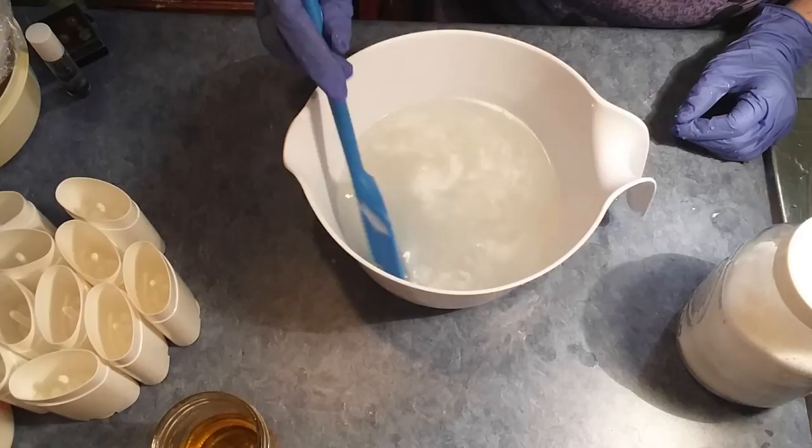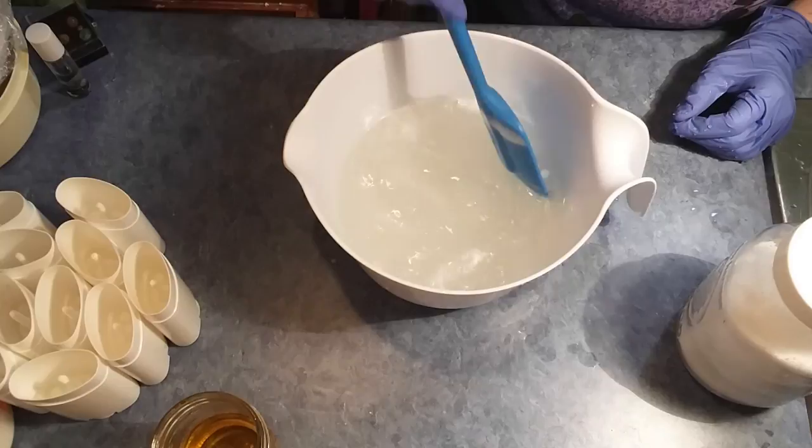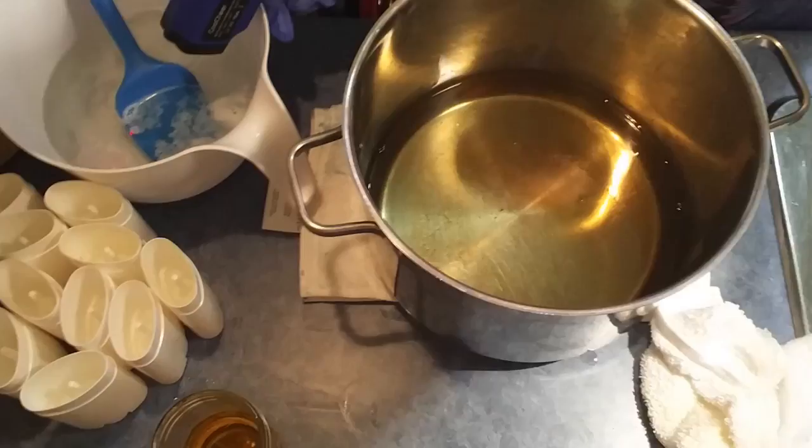Silk cocoons are probably the most natural form of the silk you can get. It can be hard to find, but I managed. So we have, that looks like it's completely dissolved. See how quick that can be? So I'm going to bring the oils over here and we'll get started mixing.